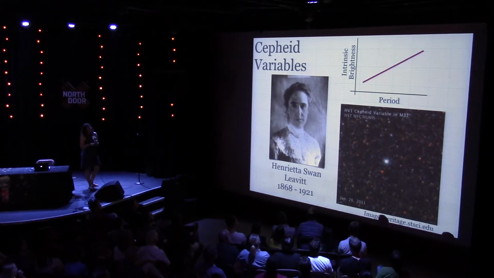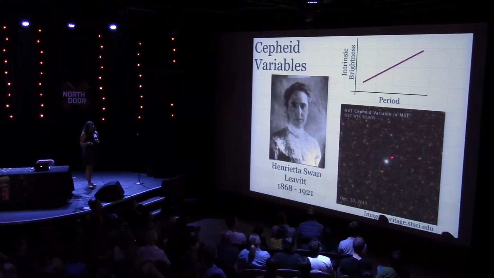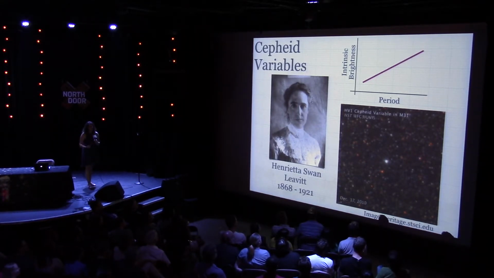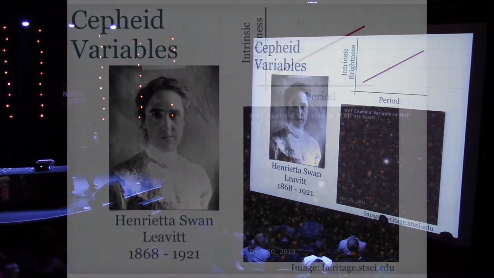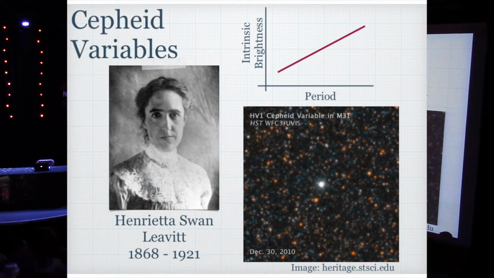So what she did was she looked at stars that vary in their brightness. So here's an example, just a little movie of a star varying in brightness. They're called Cepheid variables, and they vary really predictably. So you can tell they have a really predictable period. You can tell when they're going to get brighter, when they're going to get dimmer. And Henrietta Swan Leavitt was using a sample of stars that she knew the distance to. So she knew intrinsically how much light they were giving off. She knew their intrinsic light. And by knowing that, she was able to match their period to their brightness.